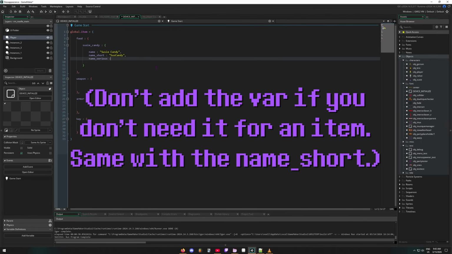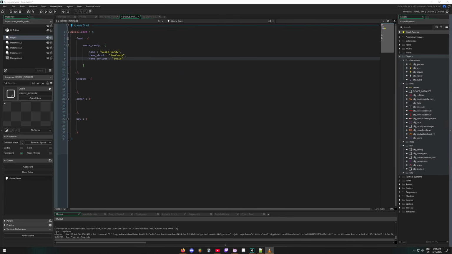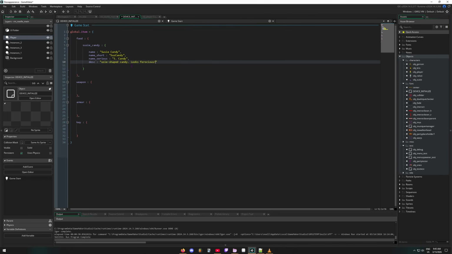Don't feel obligated to shorten every single thing in some way. Not every item needs it, and also we don't have the battle system implemented yet for that to really matter at this stage. Anyway, we can add the item description in a variable called desc. Then we can add a variable called heals for how much it heals, how much HP it restores, and for this item I want it to heal Noelle extra because of her crush on Susie. So we can add a heals_Noelle variable, 2.